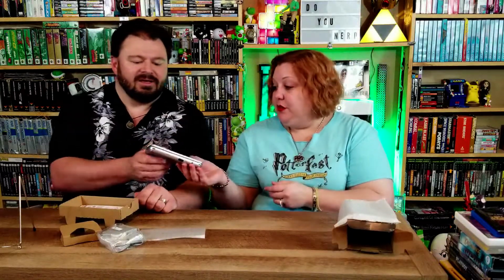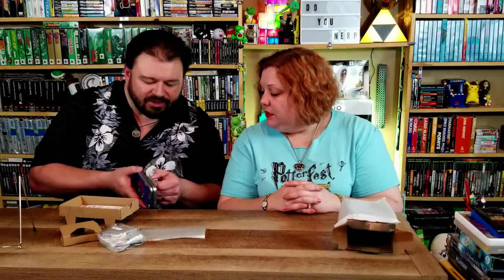So show off what you were going to show off. Oh, I was just going to look. It looks like your game cartridge goes down here on the bottom, which is another change. It used to be on the top. I'm not used to them having a door cover either, because normally they're just the push-in, aren't they? That is correct. And it looks like it has just one camera, and it actually flips out. Oh, no, wait, it does have the two cameras on the back. So they did good. They did real good. I really like this one.